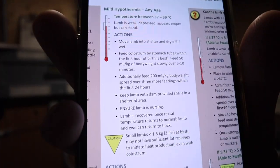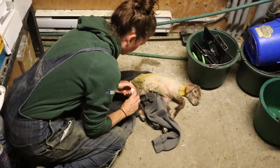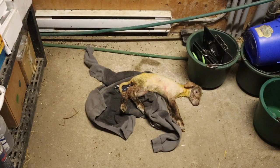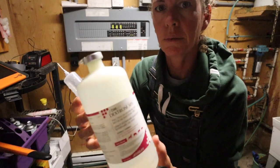Alright, I found my chart. I shared it, I think, in the last lambing session. It's a really good flow chart. First of all, I gotta take a temperature. Honestly, brand new and it doesn't work. Oh, that's so frustrating. We're just gonna treat it with dextrose. I'm just gonna do it. It looks really weak. Okay, found my dextrose.